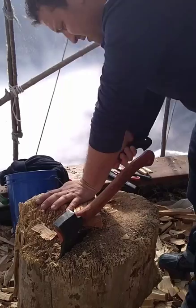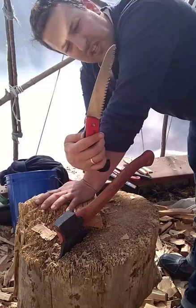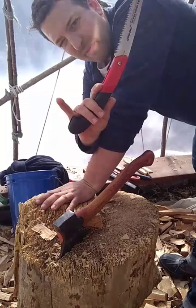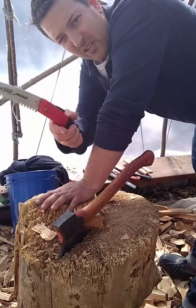Oh, okay, so this saw is a Corona professional razor tooth saw, and I would say this one is my next favorite saw behind the ARS, my original little one with the red plastic handle. It has a similar hook to the end of a fairly straight handle, so you can use it like this, or you can also back your hand up to that hook and get real nice pulling power.